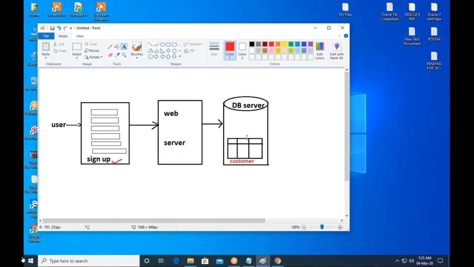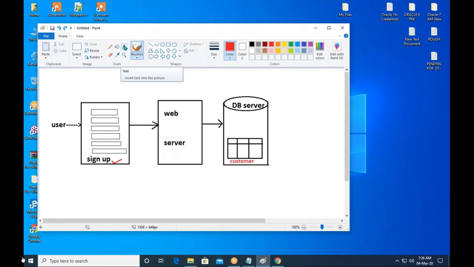Listen carefully, guys. How to insert data? By using an insert command. But here, are you writing any insert command? You are not writing any insert command. Then how will the information be inserted into the table?